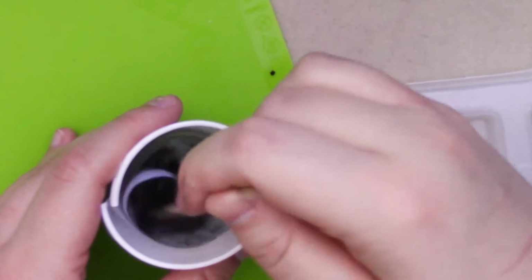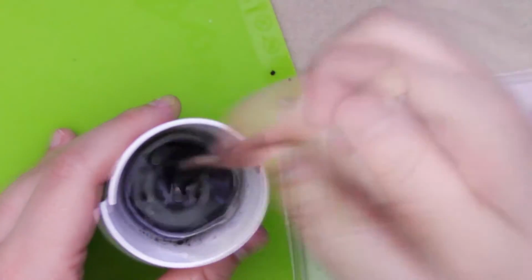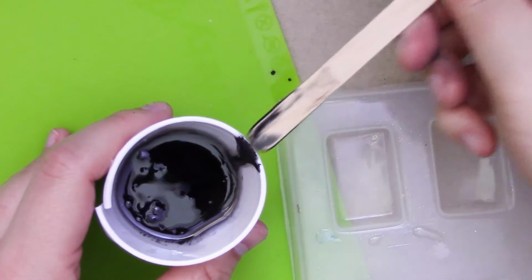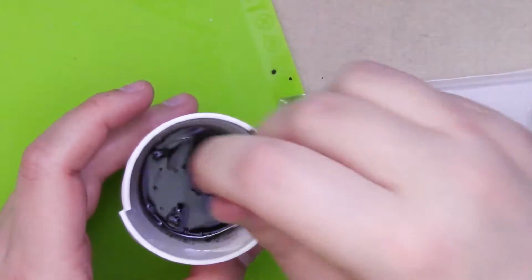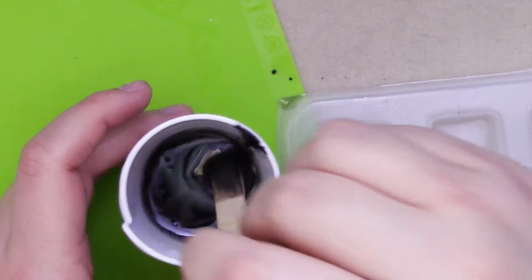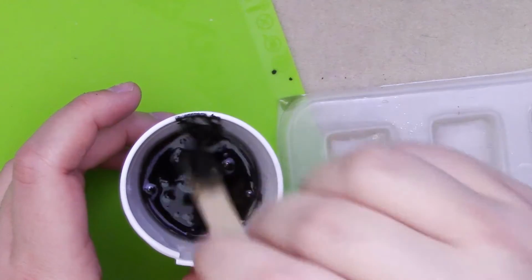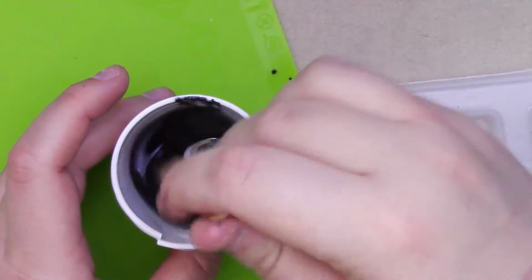So I am mixing my powdered pigment in here, and you can use powdered or liquids. I haven't done too many experiments with liquids just yet. If you would like me to do more in depth on that, I will be sure to experiment. Or we can experiment together, and I could just show you my failures, because that's what I'm pretty good at.